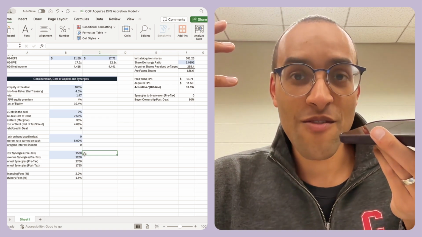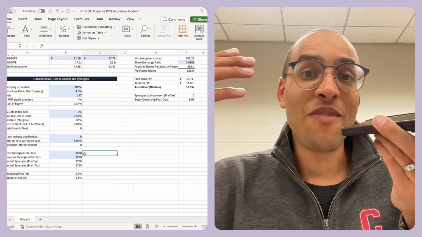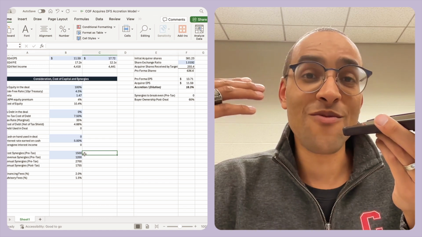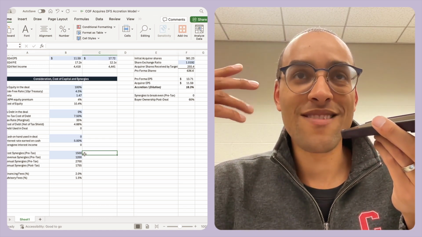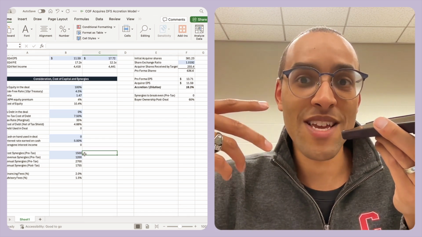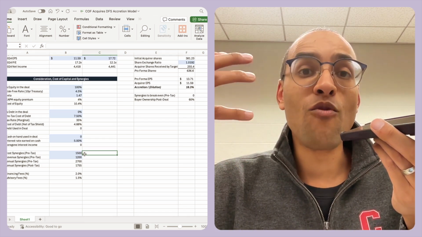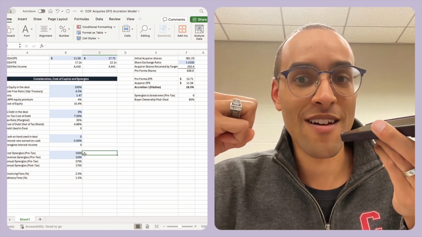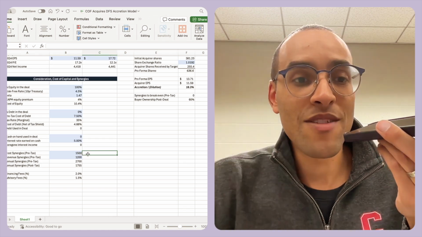Like 1 + 1 = 2. Mergers and acquisitions are all about amplifying value. So how are we going to get to 1 + 1 = 3? And the answer is synergies, right? Synergies are ways that companies can either save money because of the combination, or they can make more money collectively because of the combination. Keywords, because of the combination, more than they would be able to do separately.